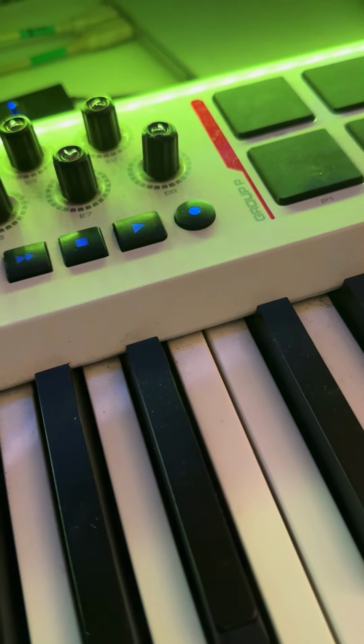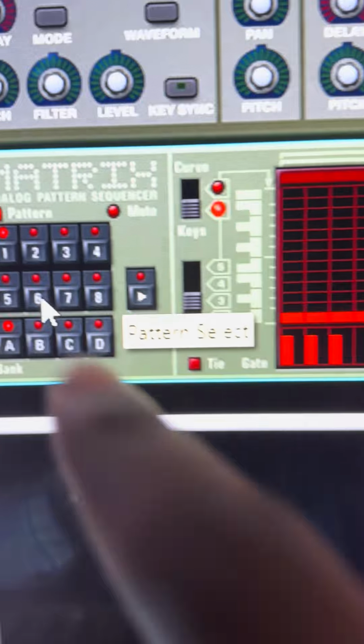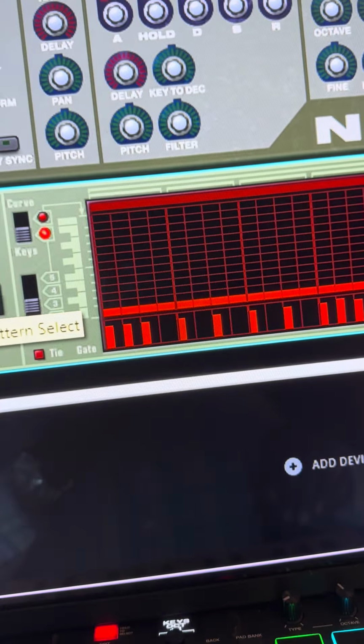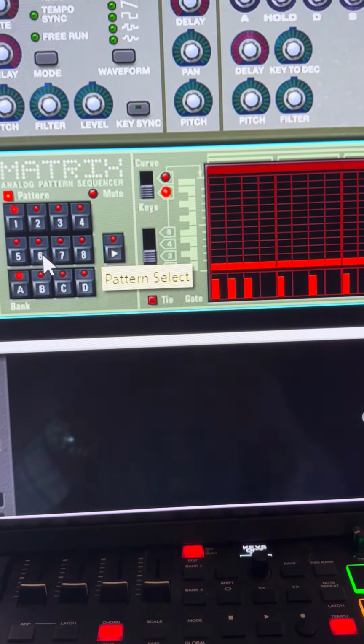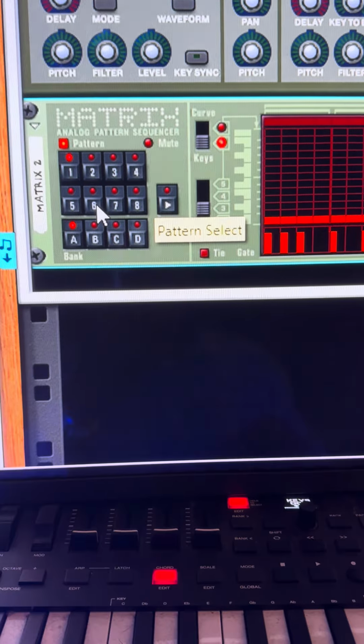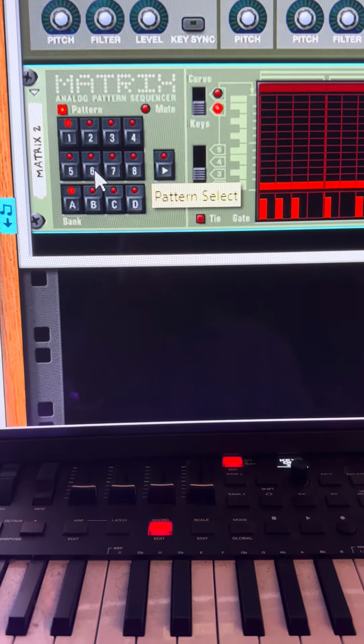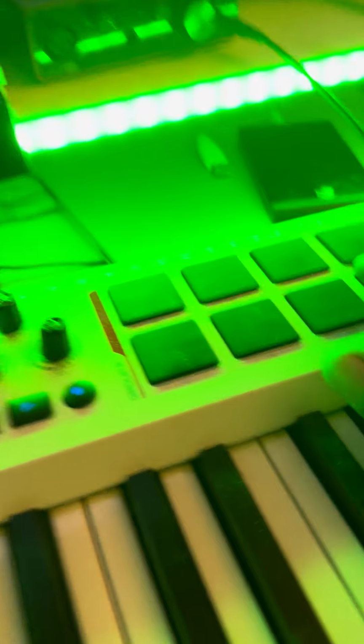You have to put the off velocity at 127 because you don't want the pattern to cut off. You want it to be live, you want it to keep playing. What you also have to do is set one of these patterns to be an off. One of these pattern banks has to be completely empty so that you can cut your pattern off. You see what I'm saying? They're going to be playing live the whole time, and when you want to cut it off, you hit the pad that's going to cut it off.